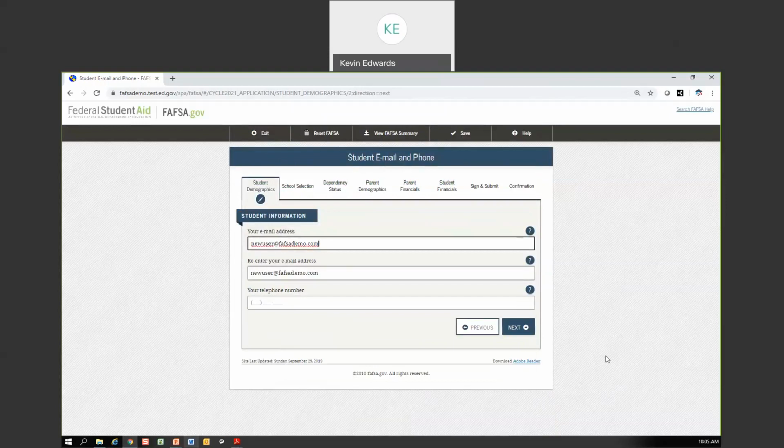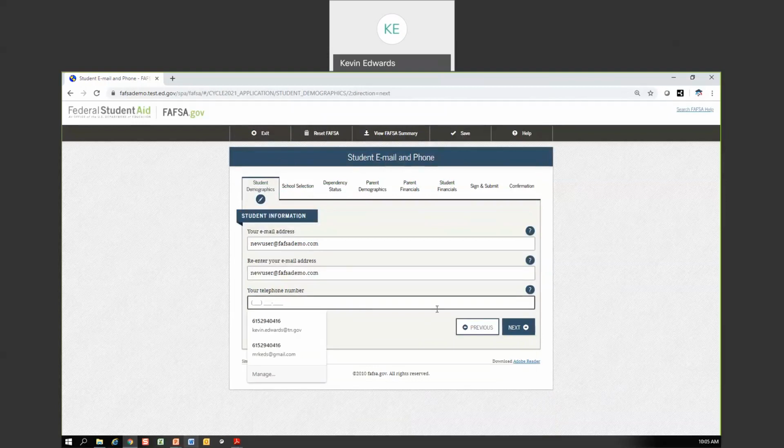That will then take you to the student email screen. In this example, yet again, the email address that was used to create the FSA ID will transfer over. Obviously, double check it, assuming it's right. Then Next, answer the telephone question. And in this case, we're just going to type in my office number. Again, this is a fake FAFSA, so nothing's going to be saved here per se. But again, student, just type in the telephone number.